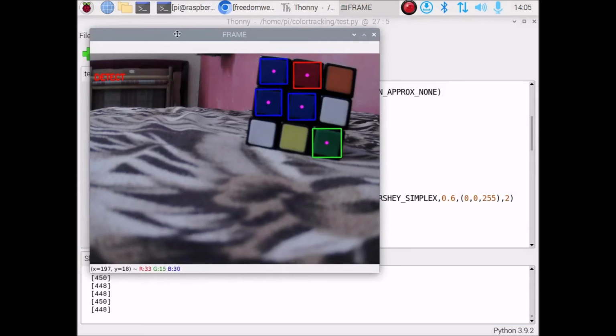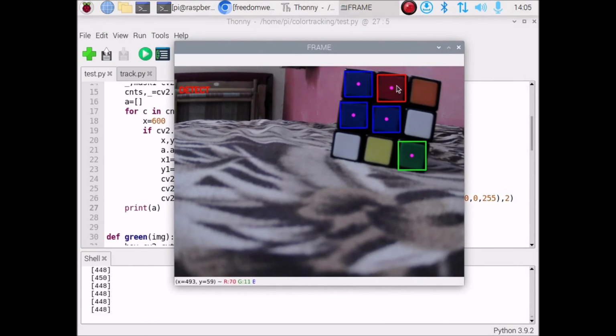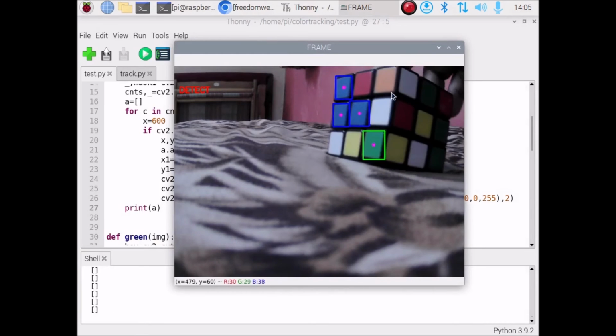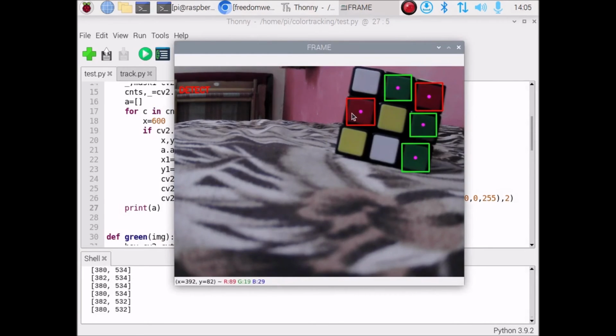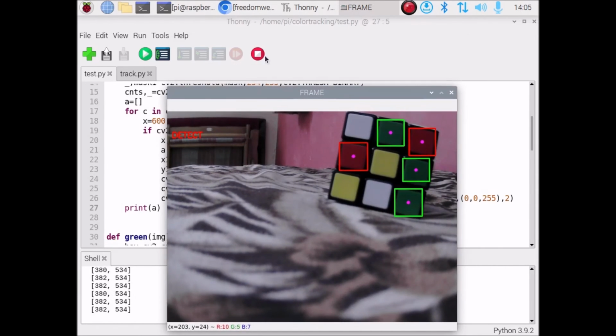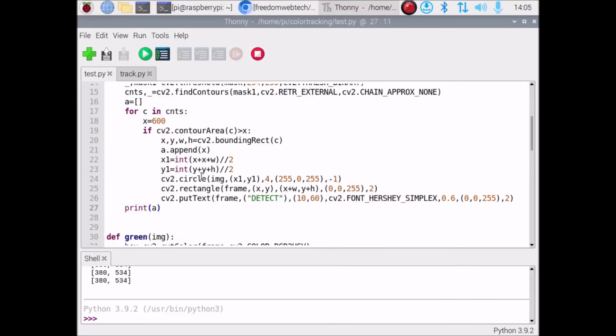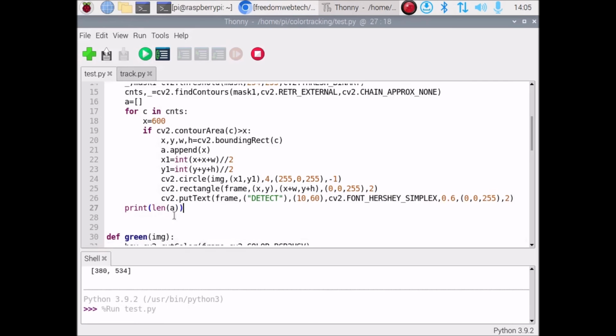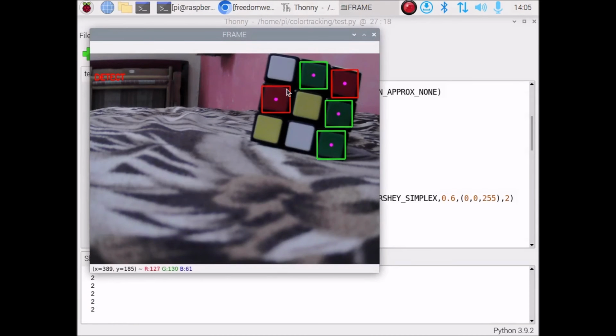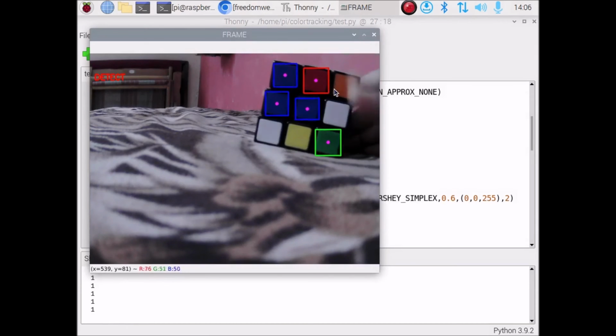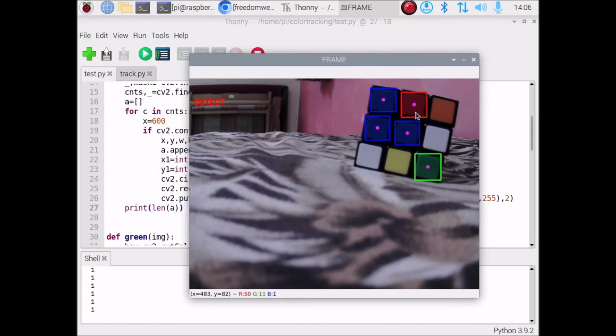as you can see it printed one value because we have only one red color. If I change the side this way, here we have 2 red colors and 2 X coordinates. So now we can call the length function. Just stop the code and print A with length, like this way. Simple. If I save the code and run the code, I can see the value is 2 because we have 2 red colors. If I change this side, here we have only one red color, so 1 is there. So I successfully counted the red color.